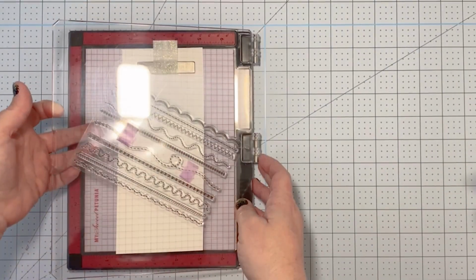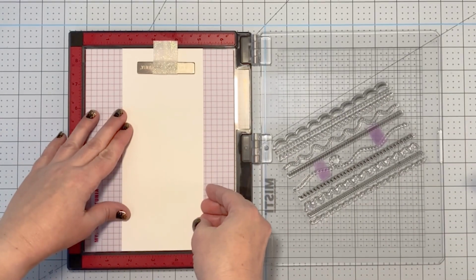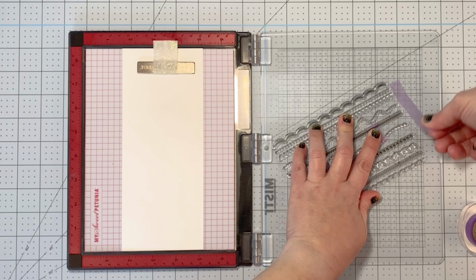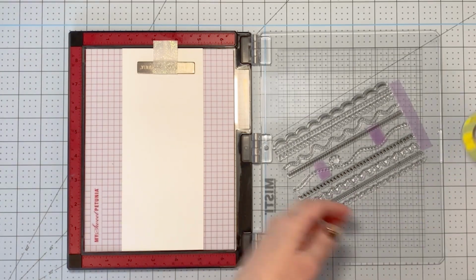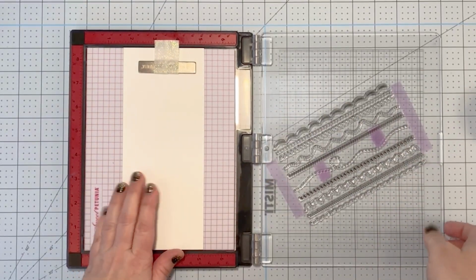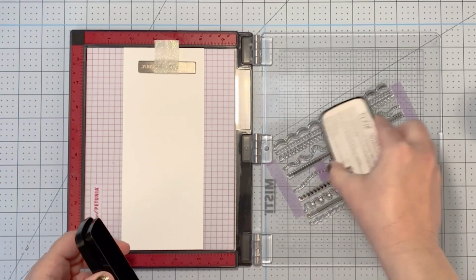This is great because you can do fun patterned paper when you have these kinds of detail stamps like this. It creates really cool looks on your paper. And all you do then is tape down the sides so it doesn't move on you, and you can ink up the whole thing. Now you could ink this up in multiple different colors. I'm just using black, and I'm using a pigment ink here because I'm going to go in with some clear embossing powder and heat emboss it just to give the background of my card a little bit of texture.